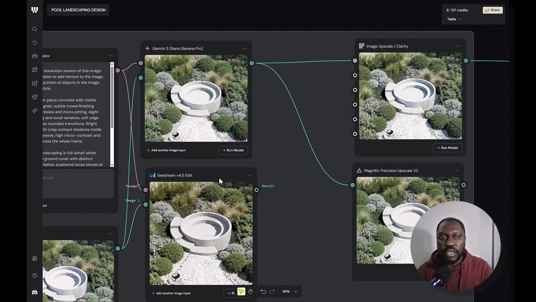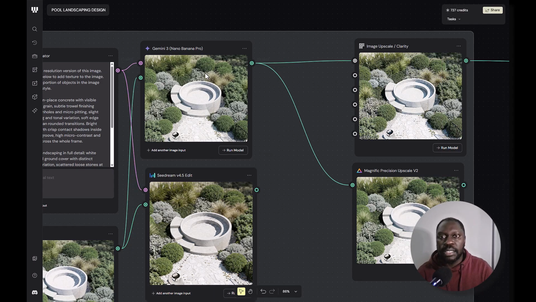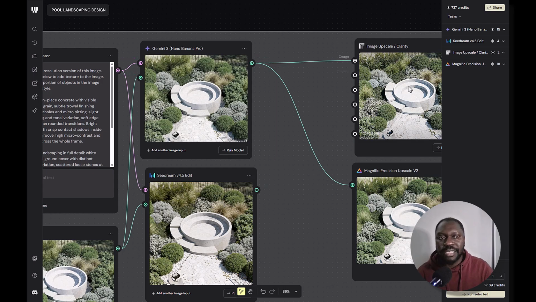Again, this is up to you. You can choose what you want. Nano Banana can also upscale or output different resolutions as well. For this quick test, I just left it on 1K because I wanted to see what the actual outcomes would be and pick one and go from there.